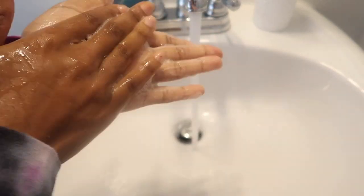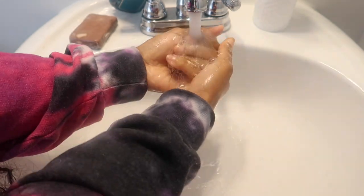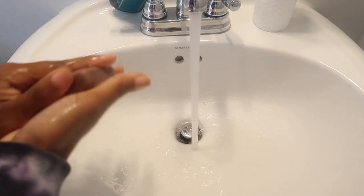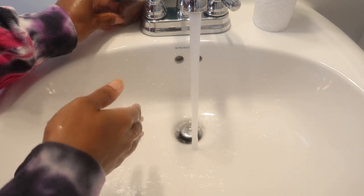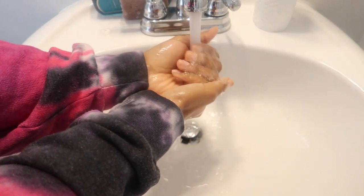As you can see, my hands look moisturized as I'm washing them, and that's because they are. This soap is so moisturizing with the honey and the aloe vera juice in there. It just really helps. I feel like it's a really good exfoliant with the nutmeg and cinnamon as well, but because it's powder, it's more of a gentle exfoliant. Yo girl did that, y'all.